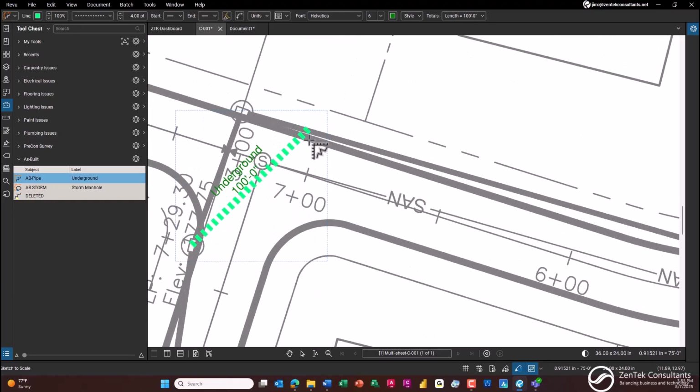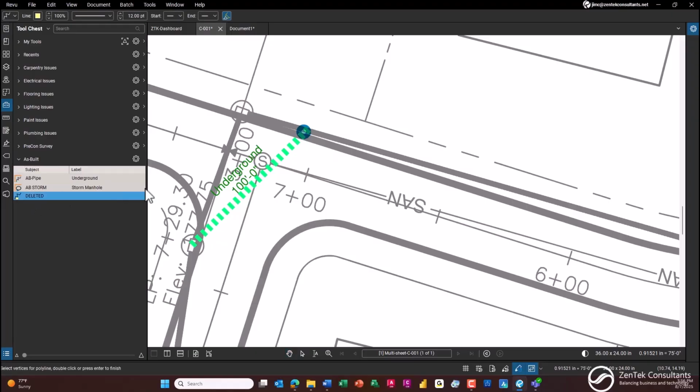This time I got 100 feet of underground pipe right there, and then at that point, I had to put in a storm manhole right at the end of this pipe, right here. And I'll say it was a 1.5 foot radius, or a 3 foot manhole, there it is. And then that's now the new connection to the storm pipe going the other way. That's where it all went.